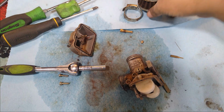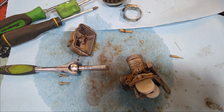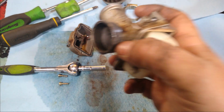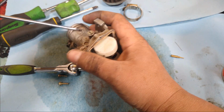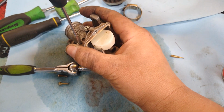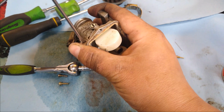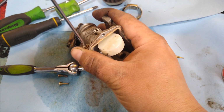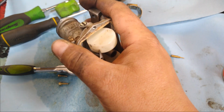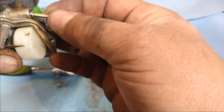Alright, so what I did here is I took the air filter off, just to get that out of our way. There's a couple things that we got to do. We have to remove the mixture screw, and first we want to turn it in and count how many turns it goes in. So we got 1/4 turn, that's all that it was. We want to take that all the way out. We'll set that back to what it was, and then adjust it afterward once it's back on the four-wheeler.